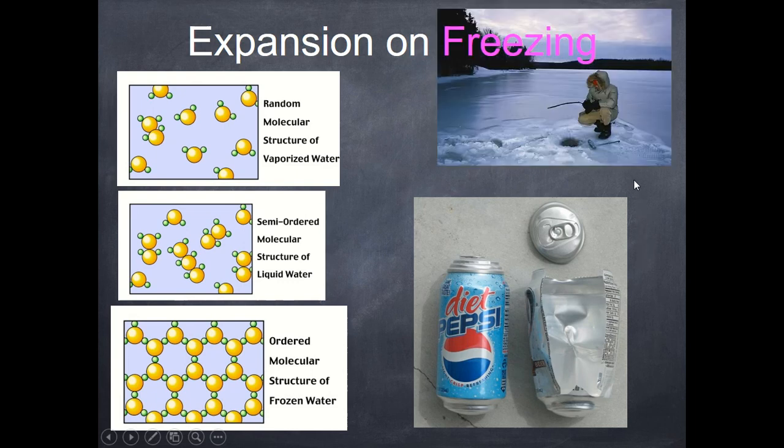It is very important for life that water does this. If water did what every other liquid does when it freezes and gets closer together, we would not be able to have aquatic life, because when ice is formed and it expands, it means it floats. It's going to stay on the surface of a lake. It's going to float up to the top of your glass. And this allows for the aquatic life to continue below the ice. If it were not going to expand, then it would sink and crush everything, and it would freeze more from the bottom up instead of the top down.